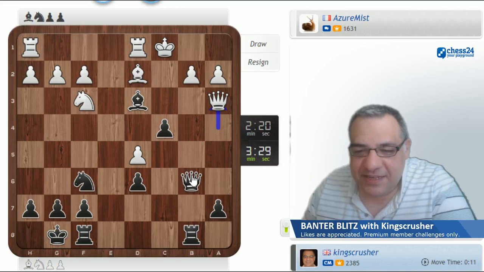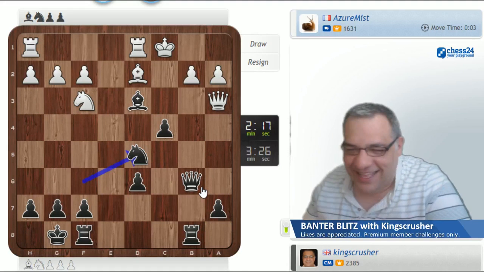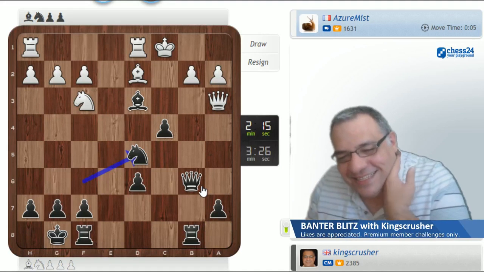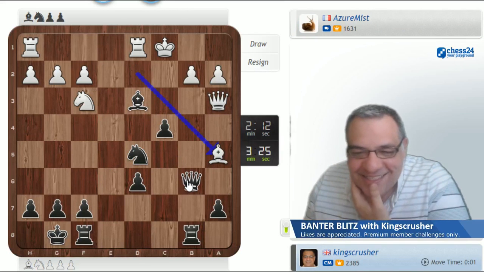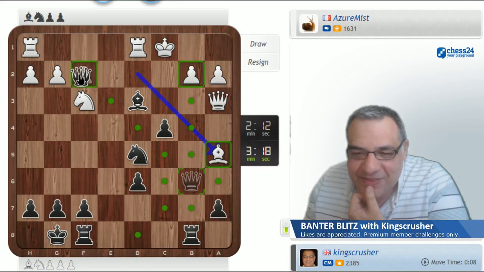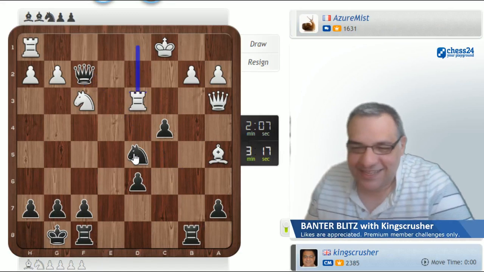Let me see. Can I take on d5? Give me that. The bishop comes to a5. I know, that's dangerous looking, isn't it? What about taking on f2 then? Come on. We've got queen e3, we've got rook b2, we've got knight e3. Give me your pawns, baby.